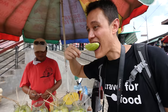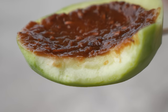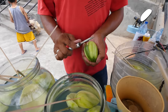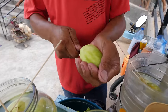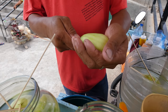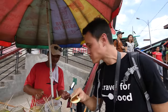This looks delicious. I just got some shrimp paste on my nose. Oh, that's amazing. What a beautiful contrast. The mango is really good and it's very sour and very crisp. And then the shrimp paste is a little bit fishy because it's fermented shrimp paste or krill. It could be krill. And then it's salty. So that really contrasts the sour crispness of that mango. Oh, I love that. That is a winner of a street food snack right here. You're one of my favorite street food snacks so far in the Philippines.